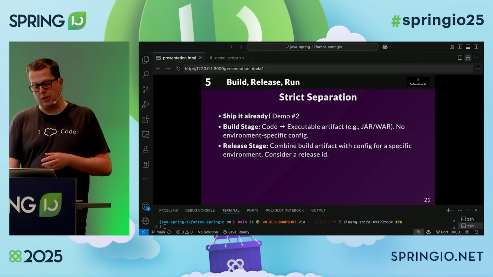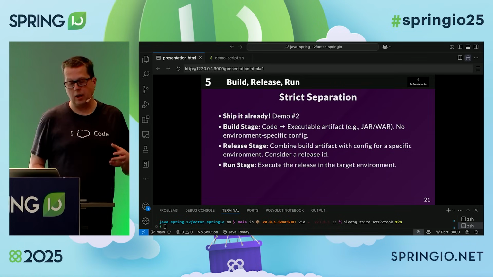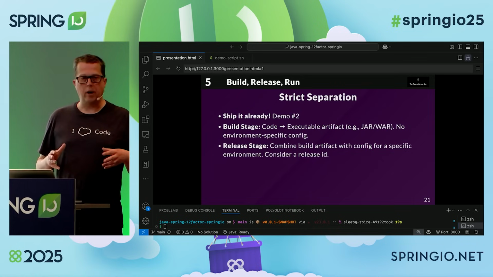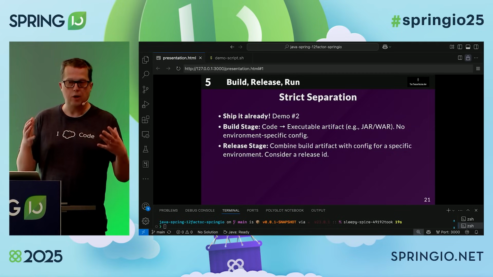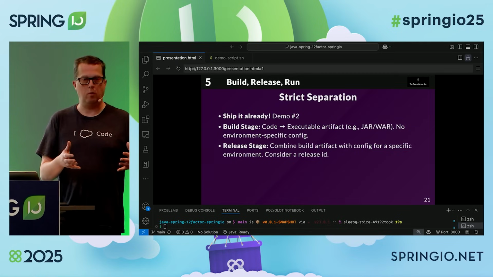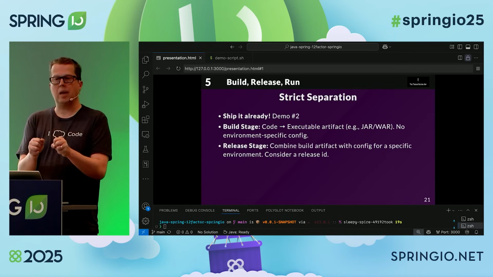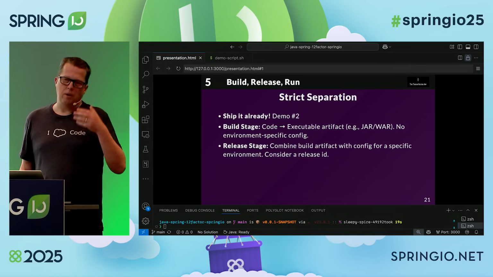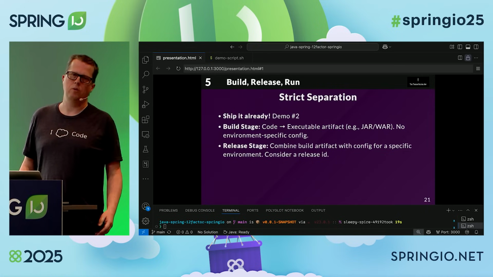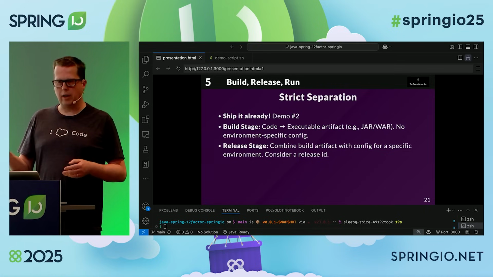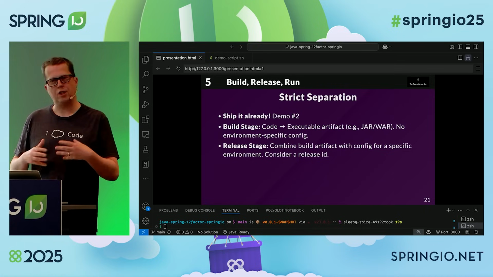When it comes to release staging, what happens is you actually combine that configuration, your set of environment variables, you literally record those environment variables and your artifact, your WAR file, and those two together become a release ID. Now you might think, well, I'll remember my environment variables, but if you're in a hurry and you do another release and you overwrite them, you've actually changed your app.